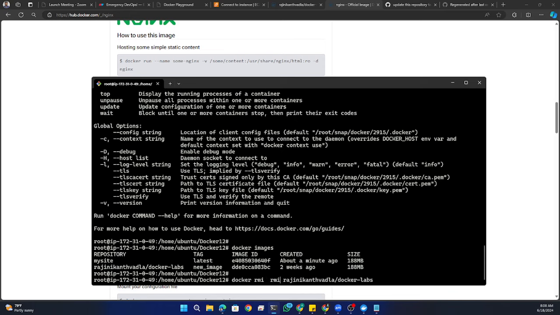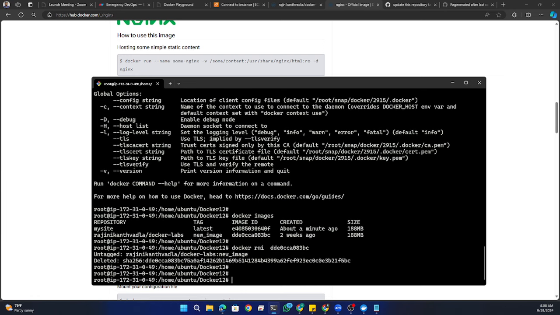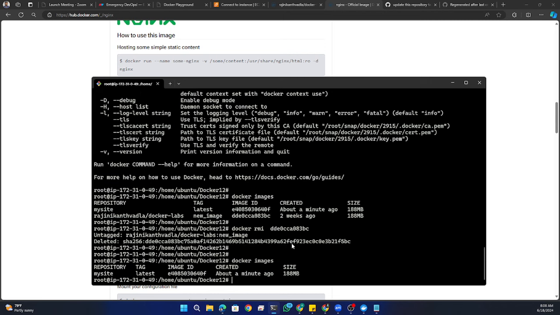RMI, and then I'll just take the ID. Now with docker images, I have only one image right now.